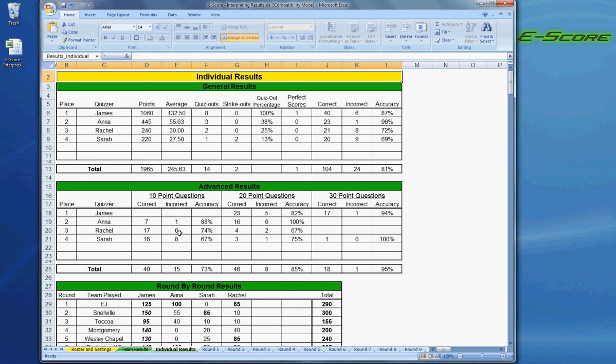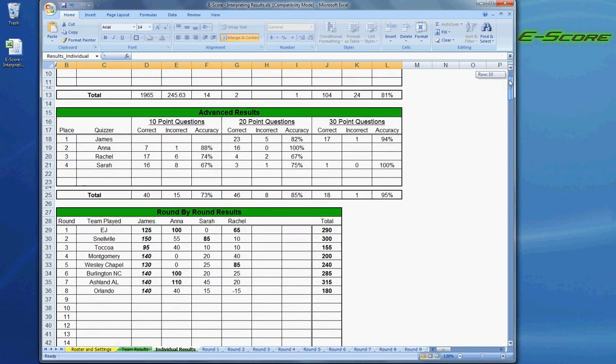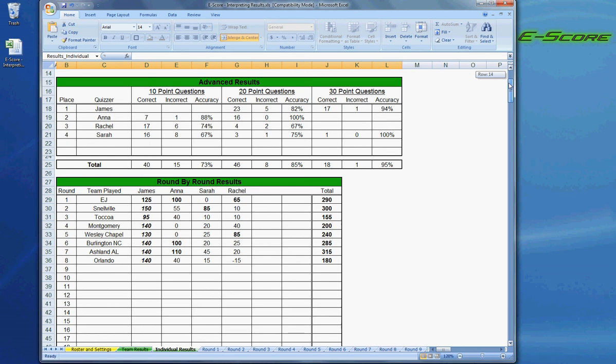And then Sarah, she's the utility player because she answered 10s, 20s, and 30s, and she hit them all for pretty good accuracy. The 10s, though, is obviously where she can improve because it's 67%, and she's hit a lot of them. So I would tell her to improve between regionals and nationals, go over the matches, go over the questions, see where the interruptions were.